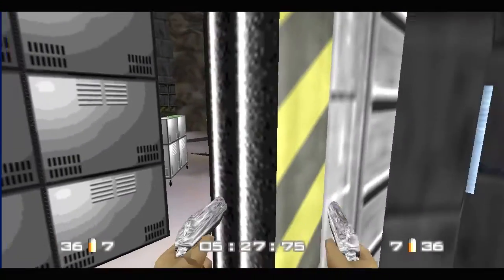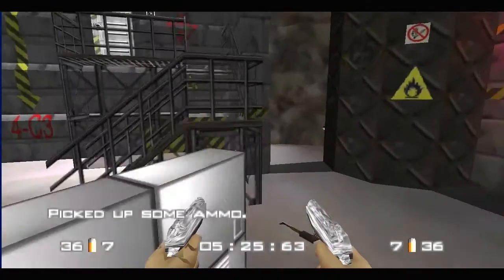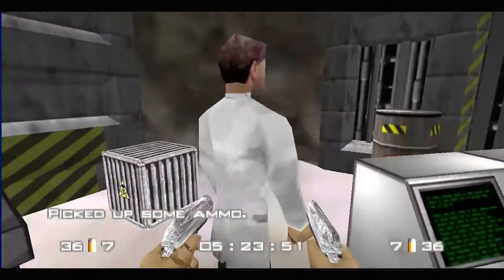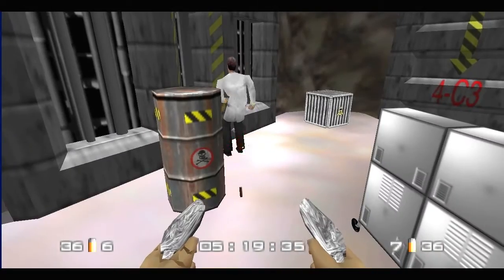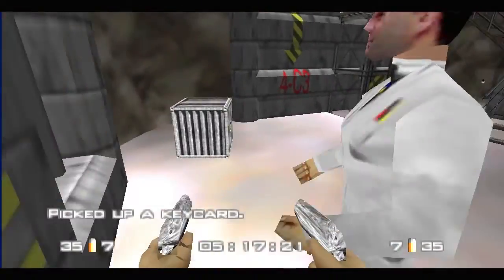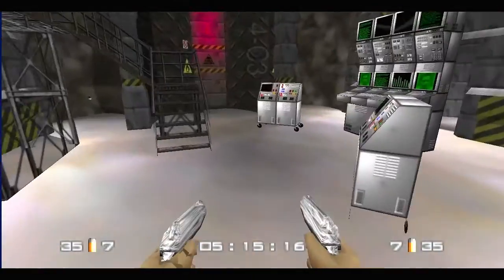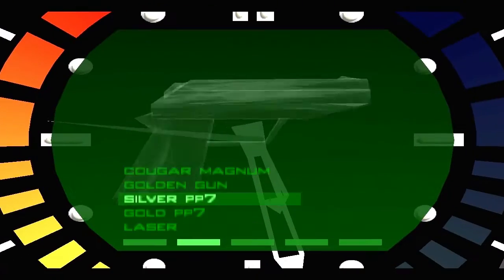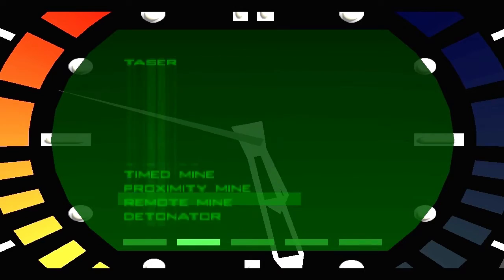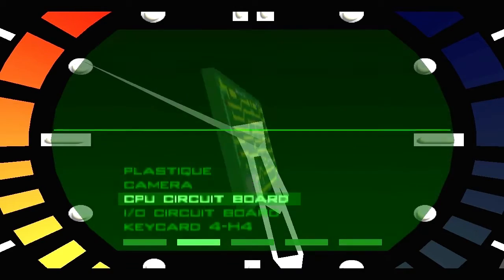And you're dead. Let's open the door. Alright, grab the secret board, the key card that is somewhere around here. Thank you, scientist. Okay, just to complete the level with 100%, let's plant the plastic explosives on those fuel tanks.